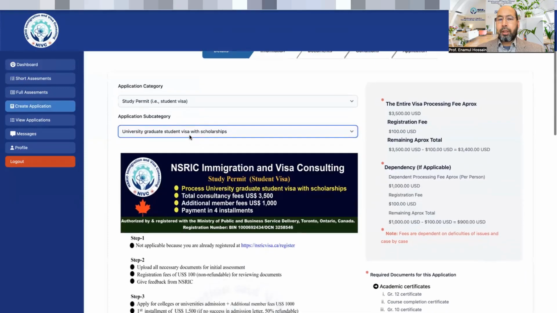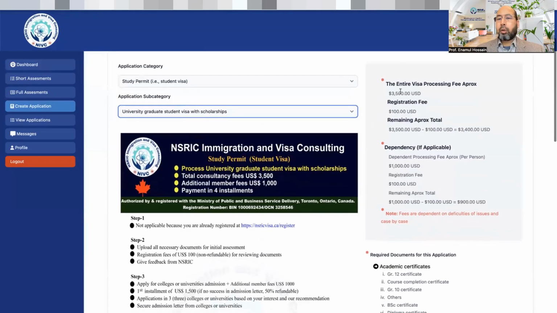You should be a little bit careful, because the total amount of money that is needed to apply in this visa category is showing. You can see here $3,500 total fee. Registration fee is $100, which is included in the $3,500.